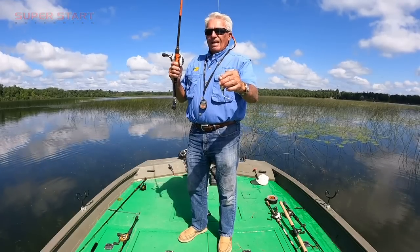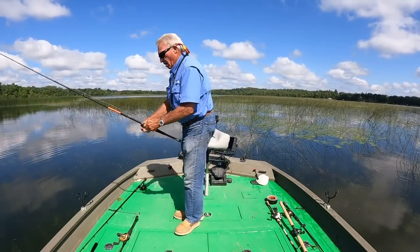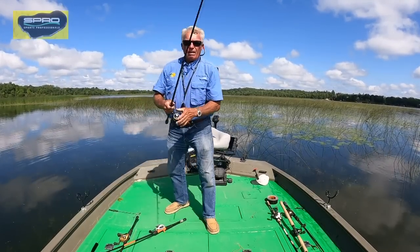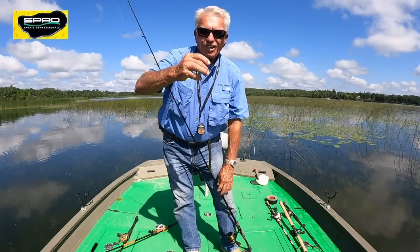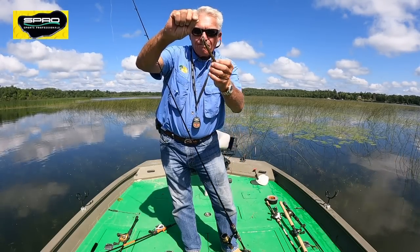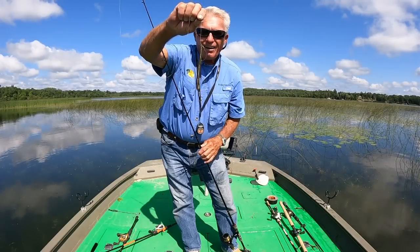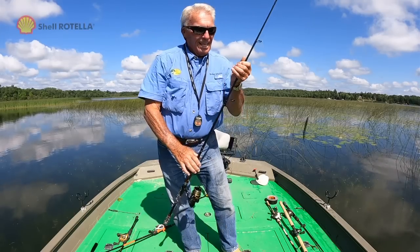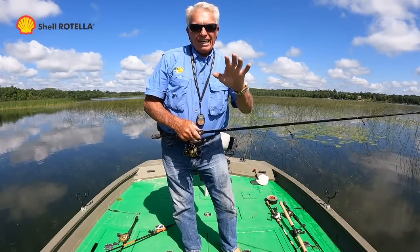Okay, with that, I'm going to do another thing. I'm going to do the backup system. Now, there's two backup rods and reels I have. One backup that's perfect, that really works 99% of the time. This is 30-pound braid, a little heavy, a nice big hook, no weight, and a Cinco, a 297 green pumpkin, 5-inch Cinco. The perfect backup solution.